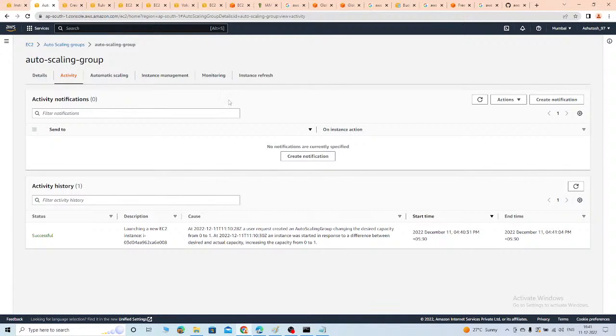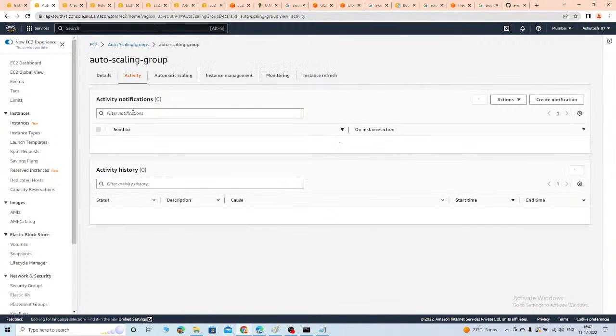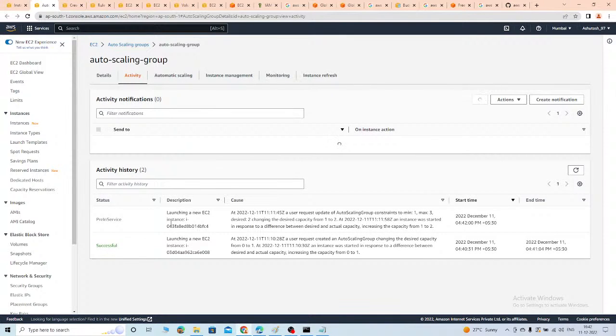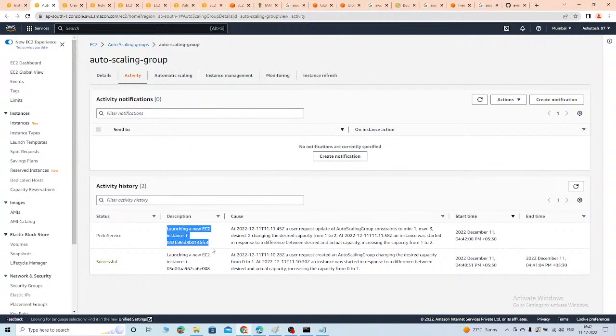It will soon launch another EC2 instance for us. Okay, so you can see the auto scaling group is launching another EC2 instance for us, right? So you can see this in the activity history.